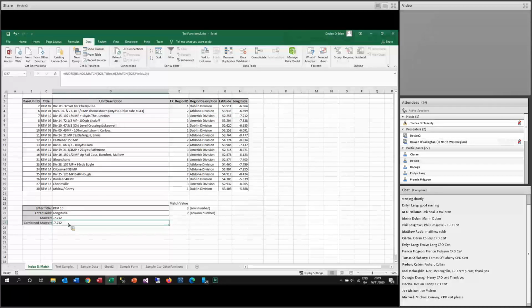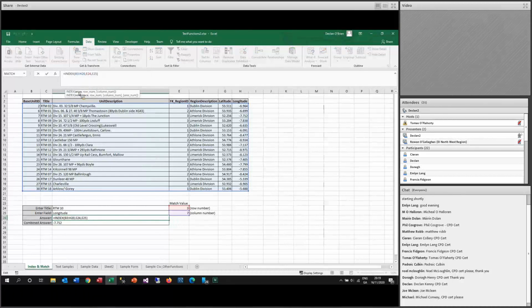So we can also combine it, and it's a little bit more complicated when you combine it. Until you get familiar with what you're doing, it's always a good idea to split your formulas out so you can see each component working on its own. If you don't do that and you make a mistake, it can be very, very difficult to find where the mistake is. So to combine it, if we look at the non-combined one here, we have our index. We're looking up the array first, which is this guy, then the row number, and then the column number.